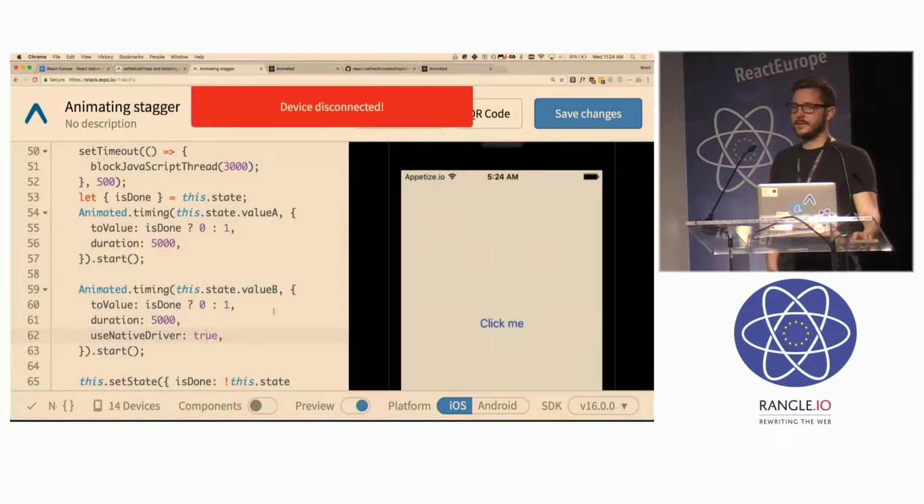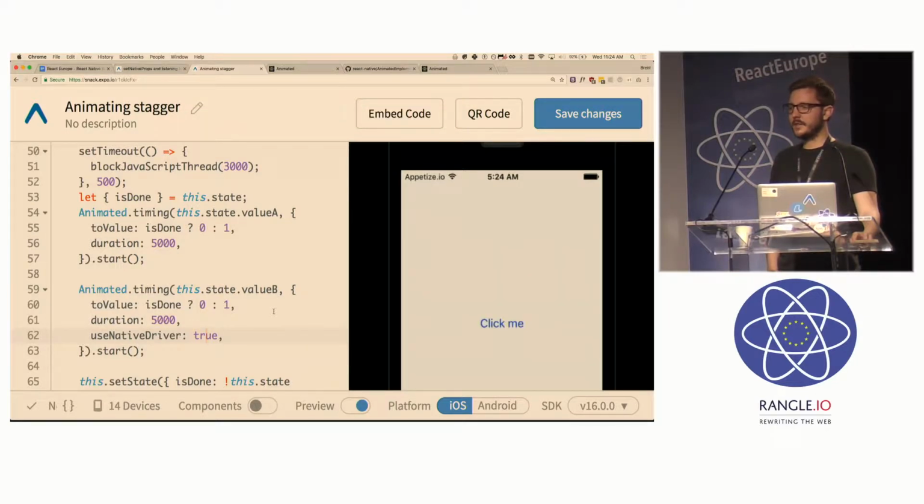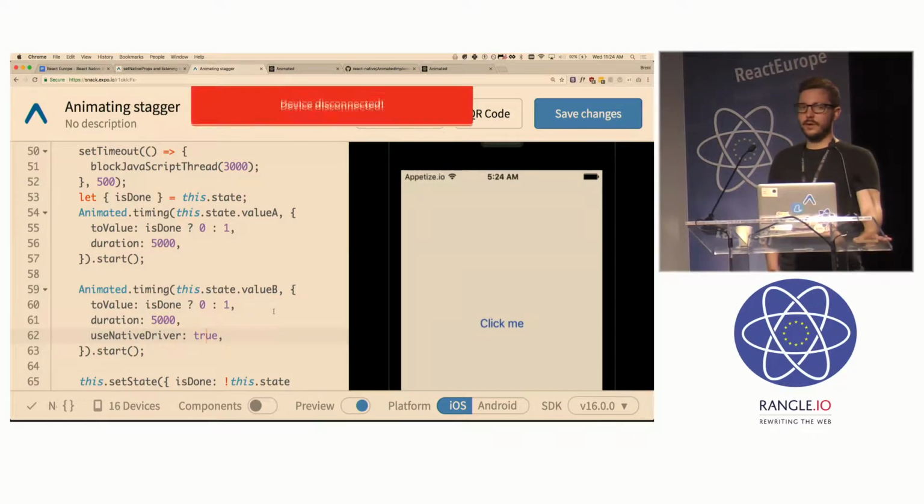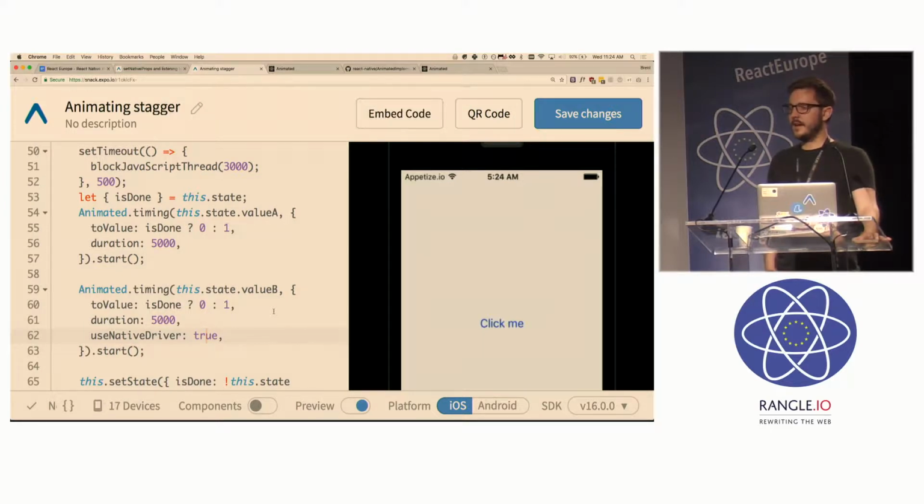James mentioned earlier there's a tool that helps with that called Interaction Manager. So when Animated runs, it registers an interaction handle. And so if you use Interaction Manager as a wrapper for a task, then it will wait until the animation is completed before the task is actually performed.